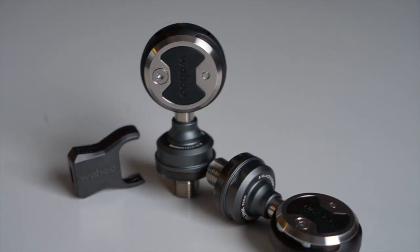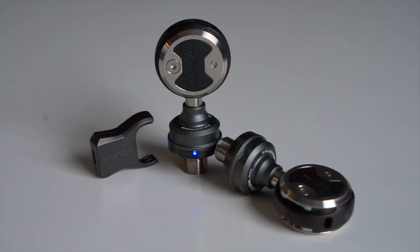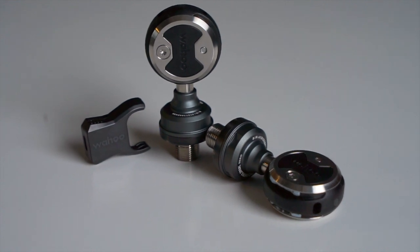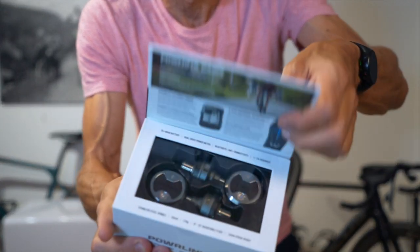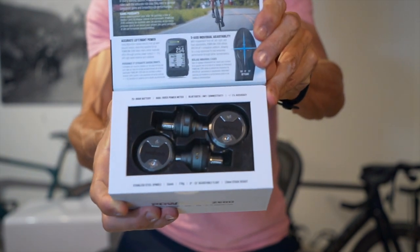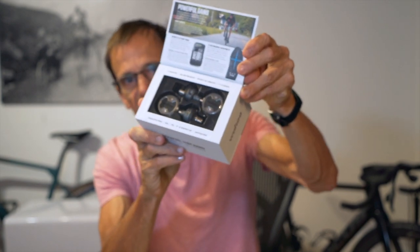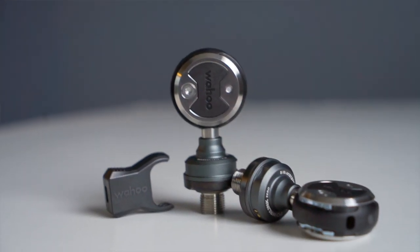Right, that's actually pretty much every, okay, I know it all. I'd throw it away. Oof, have a look at this. So I've talked about the packaging, slightly magnetized, it's beautiful, and it looks smashing. Okay, I think you're going to see a hell of a lot of this because there's media sets of these pedals being released. Yes, in 2022, when there's a pandemic on, we're actually getting to have a look at something when it's being launched. What can I tell you?